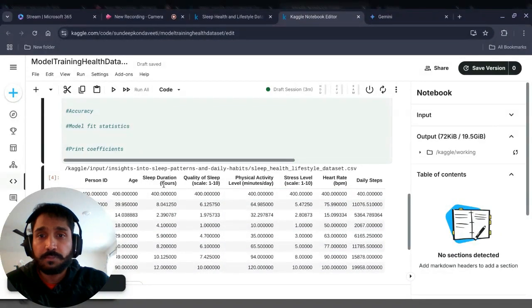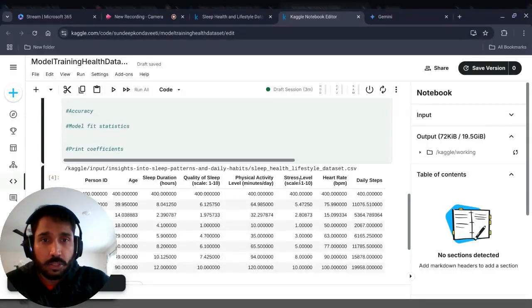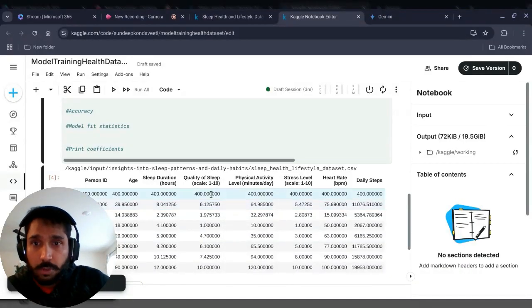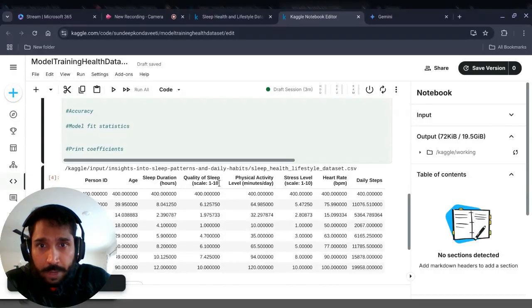We have age, sleep duration, quality of sleep, physical activity, stress level, heart rate, daily steps. These are the continuous variables. There are some categorical variables which we will not be able to see here in this view. But the key variable we want to look at will be the quality of sleep. This is the Y variable, and these are the X variables or the independent variables we want to use for our model.